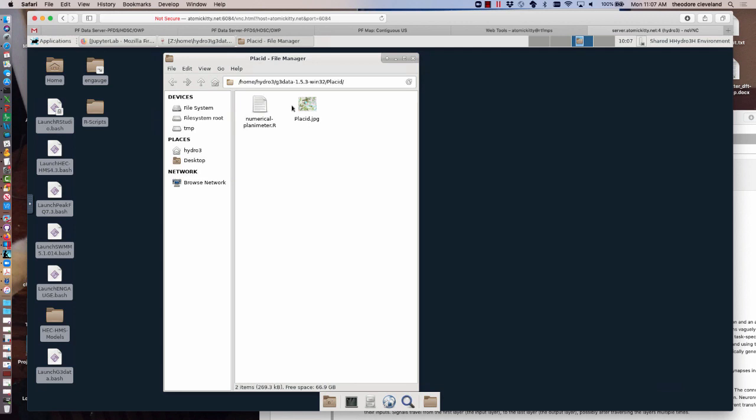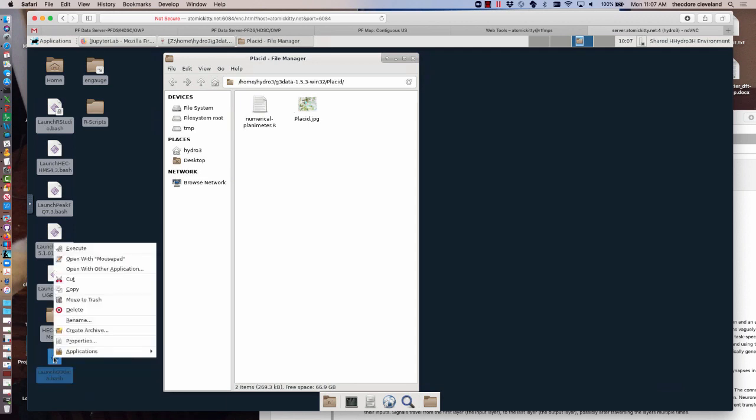I have to use my digitizing tool to digitize the reference and the boundary.